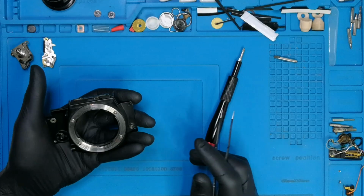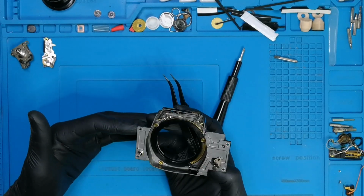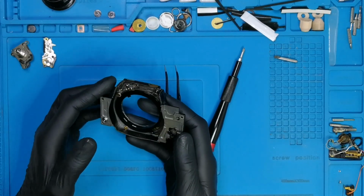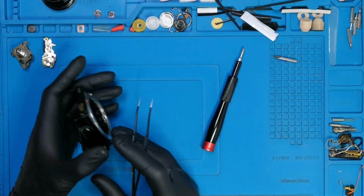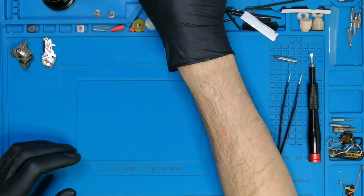Alright, so this is what I found regarding the aperture readout and the light meter being in a working state.